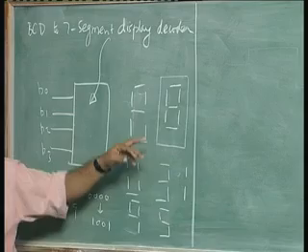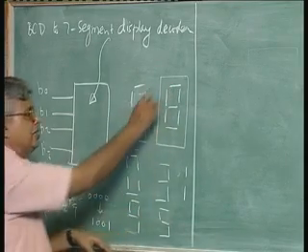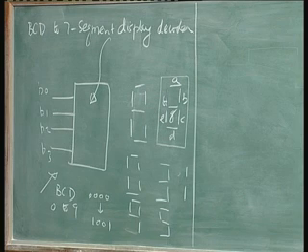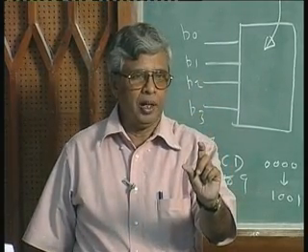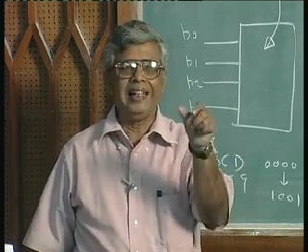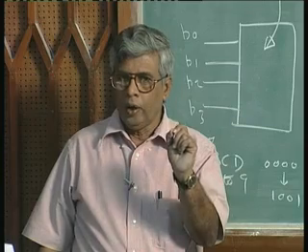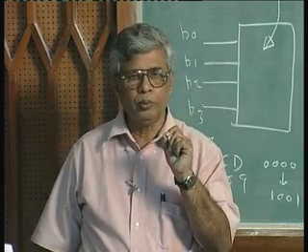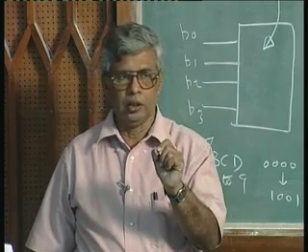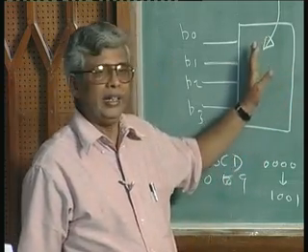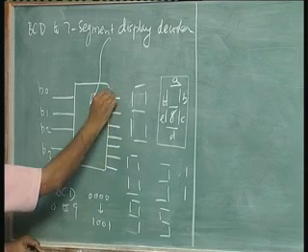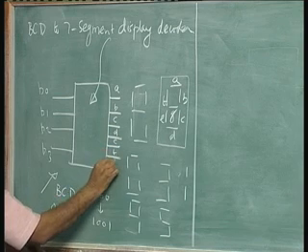This is called a 7-segment display because there are 7 segments. We will call these segments A, B, C, D, E, F, G. A to G are 7 segments, and a display can be made up using these 7 segments. Each of these segments is controlled by an LED which can be independently turned on or off depending on the requirement. If a particular segment has to be lit up, the LED should be turned on. If it should not be lit up, the LED should be turned off. So how many outputs do I need? I need 7 outputs, called A, B, C, D, E, F, G.